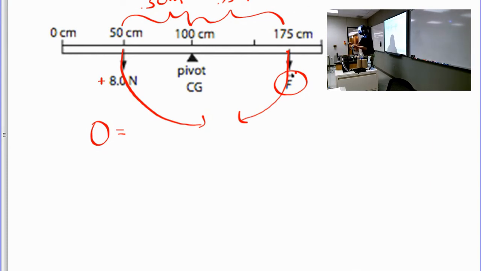Okay, I've got a meter stick on my desk. It's balanced in the middle for the most part. Again, if I push down on this side, it causes it to rotate this way, which from your perspective would be counterclockwise. So that would be considered a positive torque. If I push up on this side, it causes it to rotate this way, which would be clockwise, which we would consider a negative.